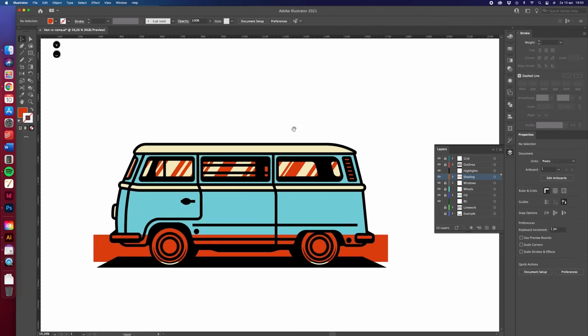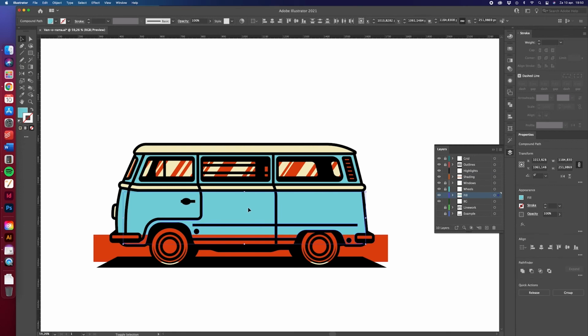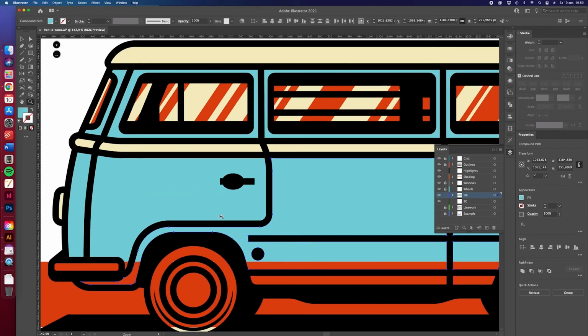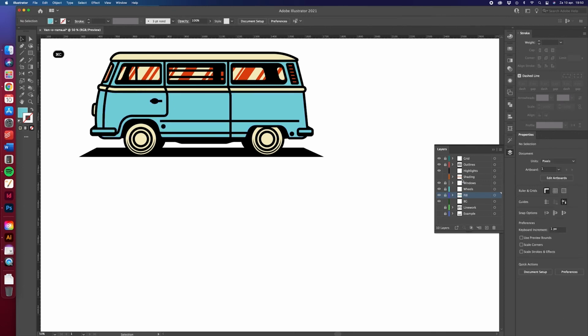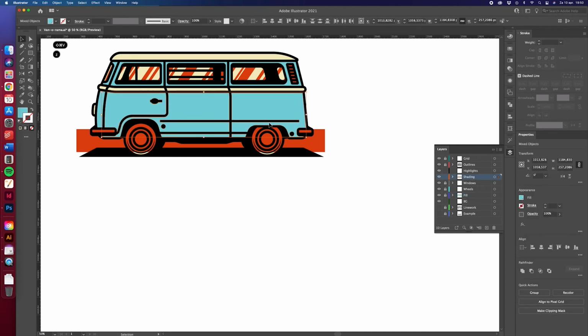And now I'm going to select these fill shapes and use them to once more intersect with the shading. So same technique as with the windows.